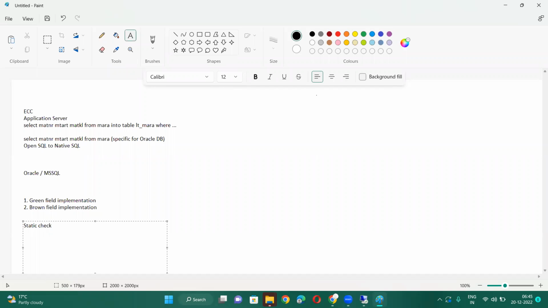static check and runtime check. Static check means by seeing the code, the system has to give some information.